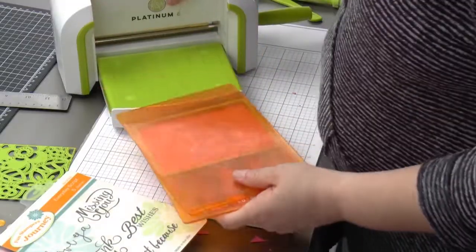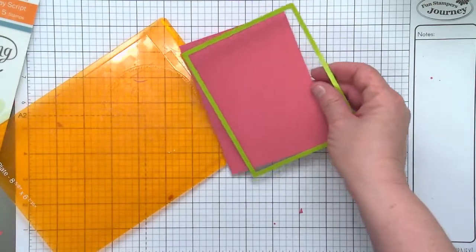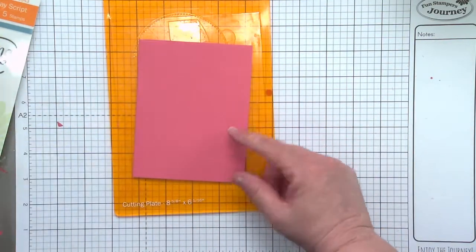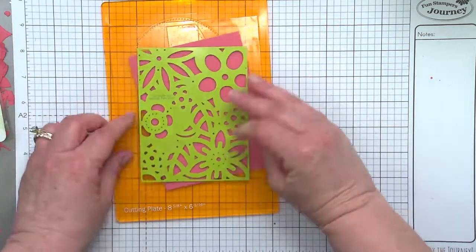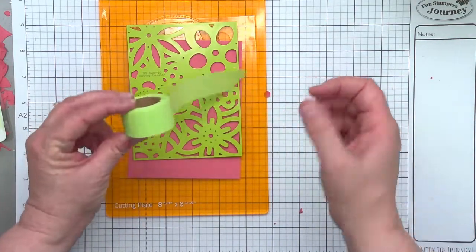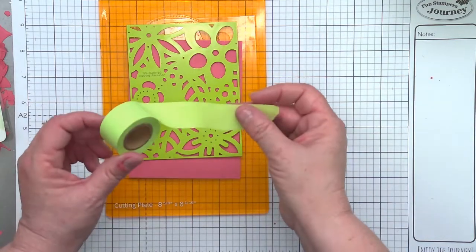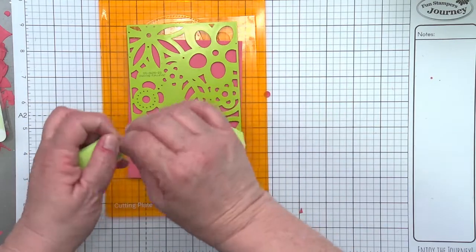Well, that cut good. All right, I'm keeping my die cutting machine close because I'm going to show you what I'm going to do now. I'm going to do a partial die cutting, so I don't need the frame part anymore. I just need the inside. And I'm going to put it down on my paper, but before I decide where I'm going to partially die cut, I'm using this electric tape that we have. It's not so much a washi tape, but more like a sticky note tape, so it's really cool. It doesn't stick or harm your paper at all.